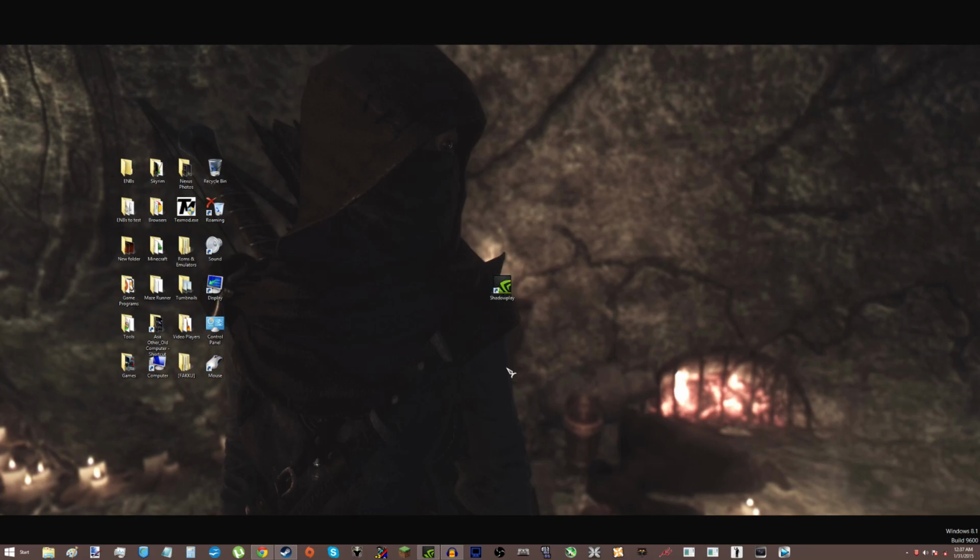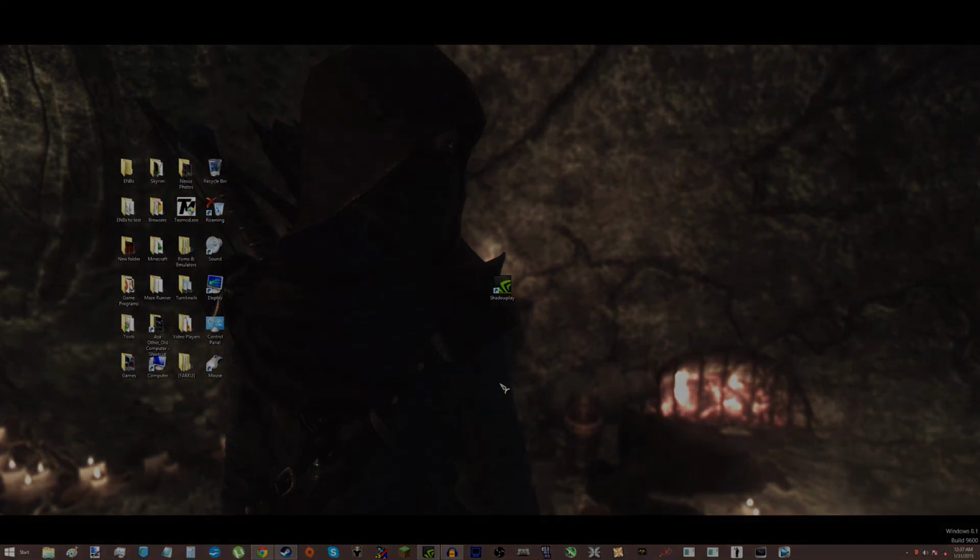Well, I already have Shadowplay on, and it's recording, so I'm not going to launch it again. But now I can just click it, and it launches it, and I'm ready. And so that can fix the no Shadowplay button, and that gives you a manual way to launch Shadowplay.